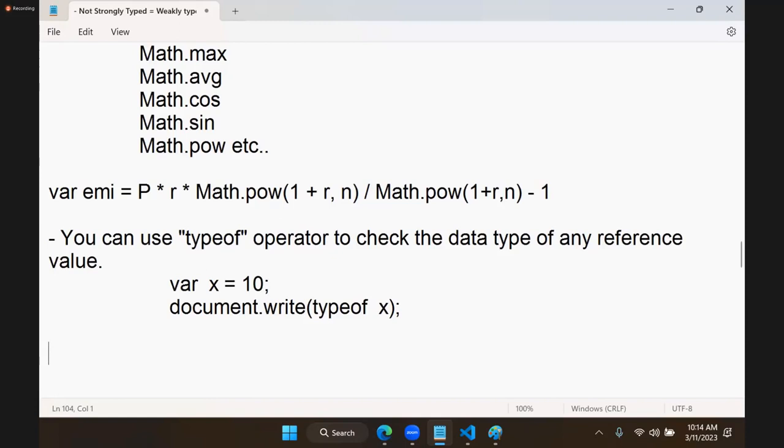Actually, what is the difference between isNaN and typeof? isNaN is only for number. But if I want to check string, boolean, null or undefined, then typeof. isNaN just verifies whether it is a number, right?